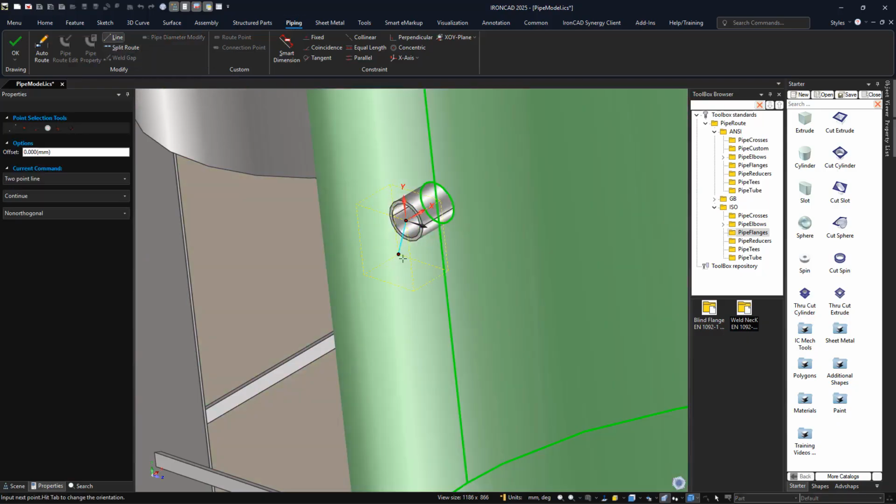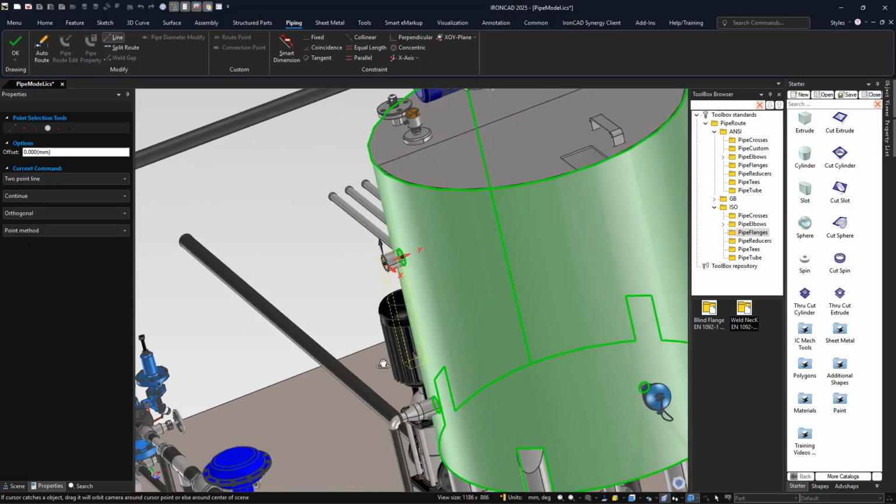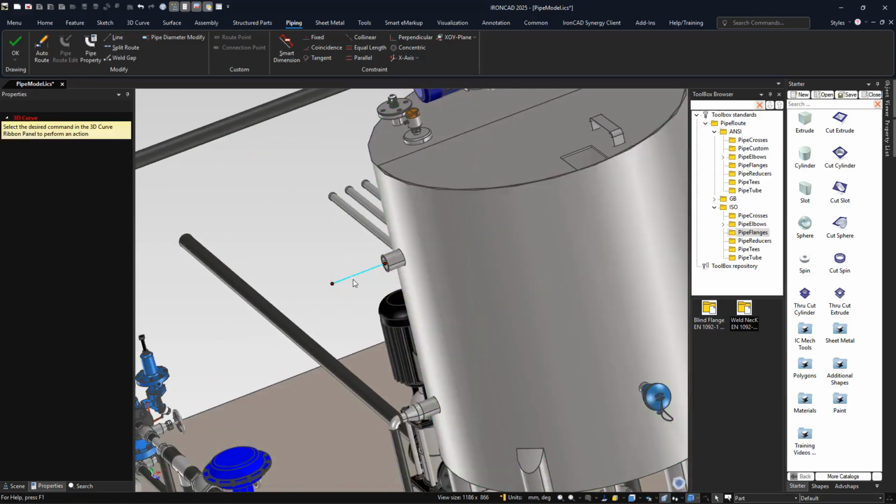And you can see this is similar to our 3D curve, which if you see the arrows there, it's got an X and Y. You can hit tab to change your arrow directions if you're trying to go different directions. In our case, we just want to come out of that pipe a little bit, and we can change it to not orthogonal or orthogonal if you like, so that it only goes in certain directions. In our case, we want it to come straight off this pipe, so we're going to pull this out a little ways, and we can hit escape because we only want a single line.